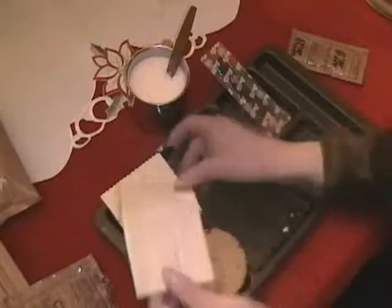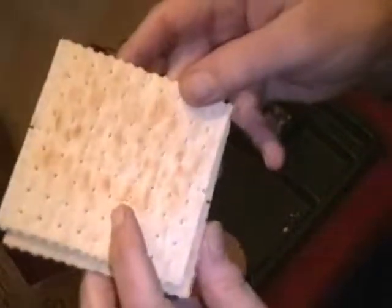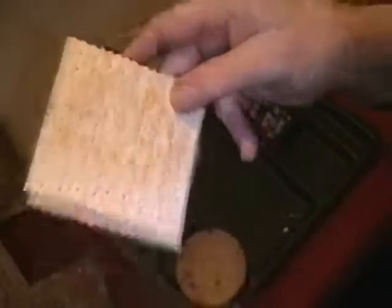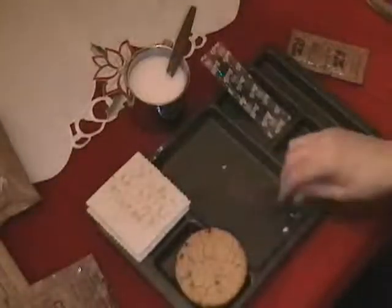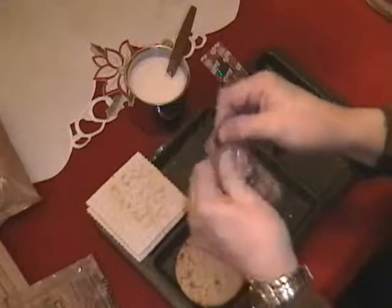They're scored, but they almost never break on the scores. This one has some little brown, kind of like, I wouldn't call them grill marks, but you can tell that that's probably been heated up, some caramelized a little bit. Probably the correct term. Alright, let's knead this apple jelly.